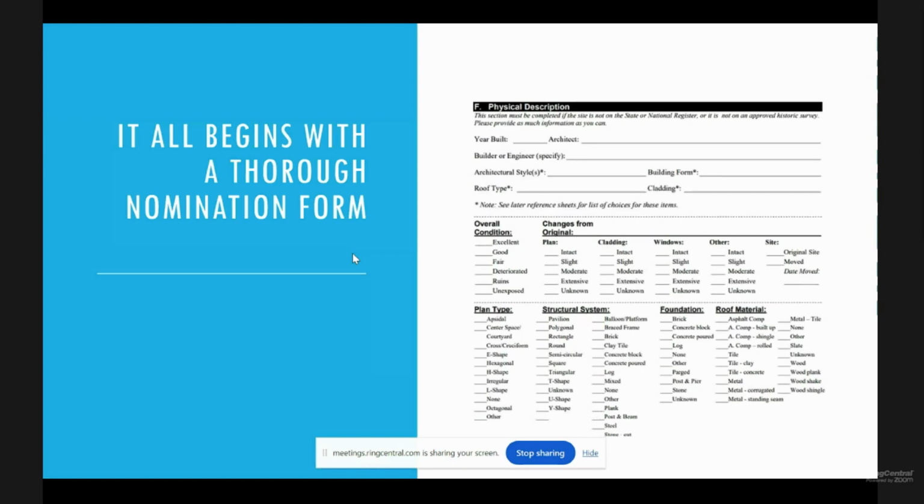I haven't looked at your nomination form, but if you want some examples of some really good ones, I can send them to you. Actually, I'll send you an example from Spokane. And I should say that Spokane, if you're ever looking for an example of how another CLG does something, on their website or some of their forms, I would always look to Spokane. The woman that runs the preservation program for Spokane was actually in my job for 15 years. So she's got really great documents and really good templates for everything. So if you're ever looking for anything to steal for your CLG, really look to Spokane. That's always a really good idea.